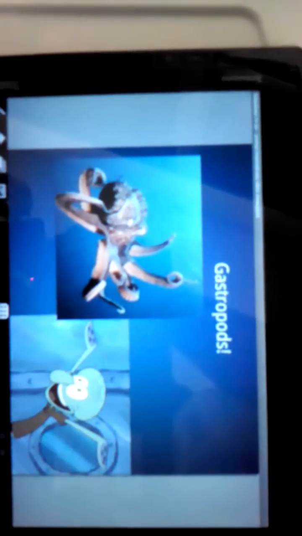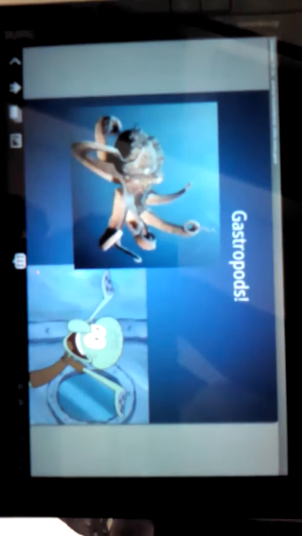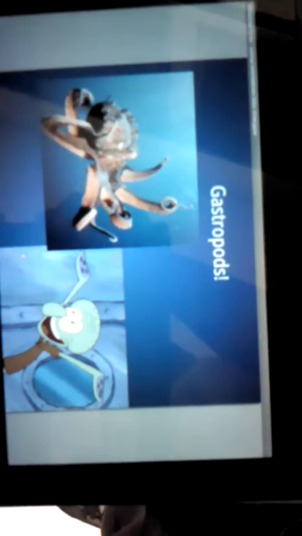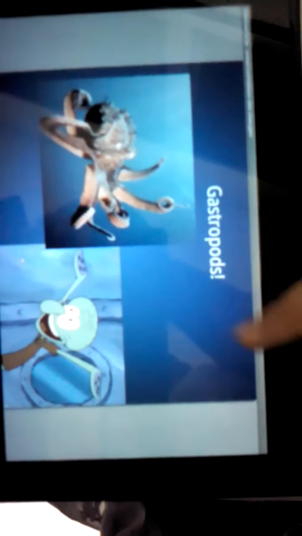Most gastropods are vegetarians, but some are predators. The cone snail is one of the most deadly creatures on Earth. Most gastropods have a shell that they can retreat into when they are scared. The most advanced type of mollusk is the cephalopod. Squid and octopi are highly developed. They have good eyesight and use tentacles for catching prey.